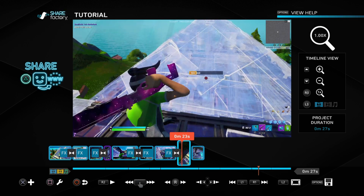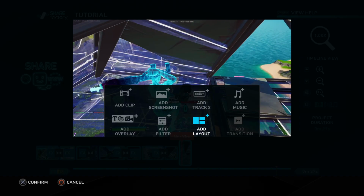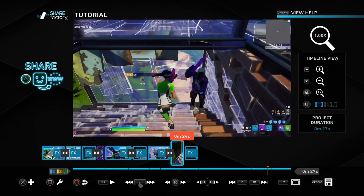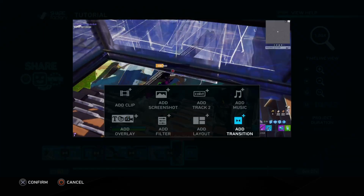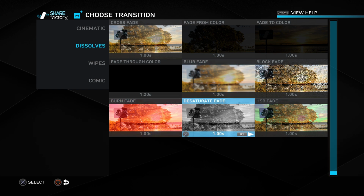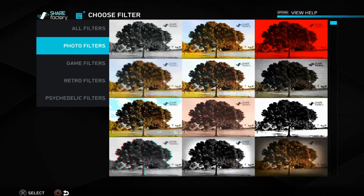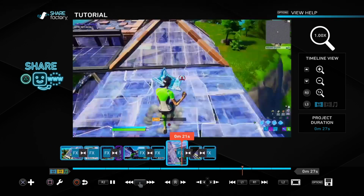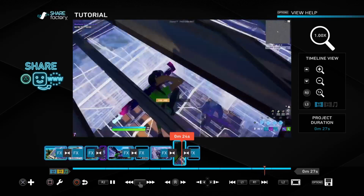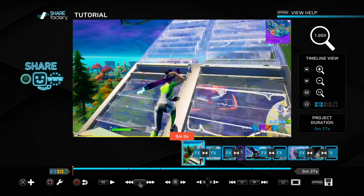You guys can mess around with that, you guys can do whatever, but let's say I want to do that, and then for this part, let's say I want to do a half screen, and then filter it out, and I also want to make the screen shake. I'm gonna make it VHS. I showed you guys add layout aspect 2:1, basically right here. X, add transition. Let's do desaturate fade, okay? Because you guys probably know this edit, I showed it a lot, but let's use the filter VHS again. It doesn't really matter how I do it, but let's watch this. I just did this edit right here. Let's watch it. Fire effect, okay. Ooh, that was fire. Oh my god. But I think that's it.